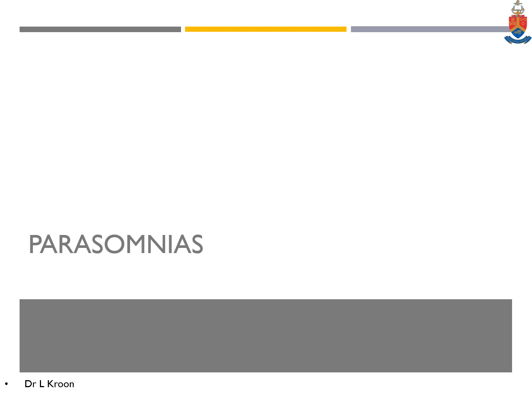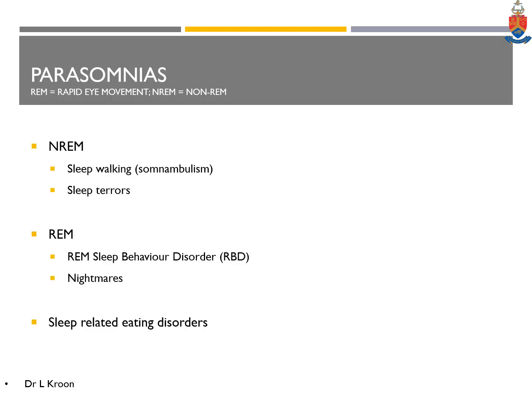So on to the next section, I'm going to look at parasomnias, which can be typically divided into 2 groups: the REM and the non-REM related parasomnias. Under these two categories, we have non-REM disorders, which include sleepwalking as well as sleep terrors. Under the REM category, we've got REM sleep behavior disorder as well as nightmares.